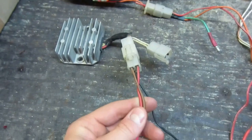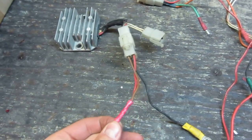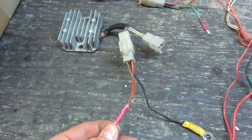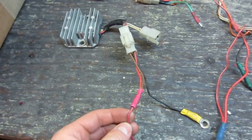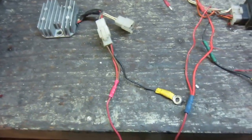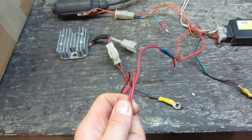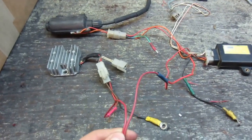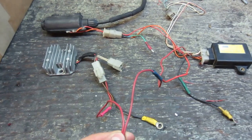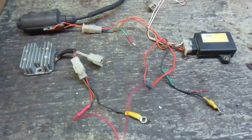These other two wires here you can tie together — they're both supplying 12 volts coming off the generator on the engine, and you can tie that into your 12 volt system as well. You can tie these two positive red wires up to a master on/off switch, or a key, however you wish to wire that up. They both go back to the positive 12 volt on the battery.